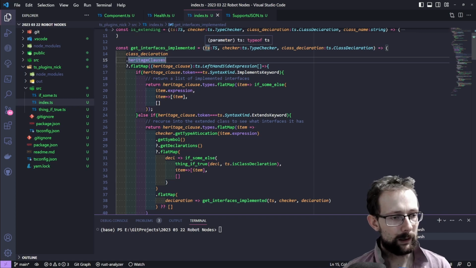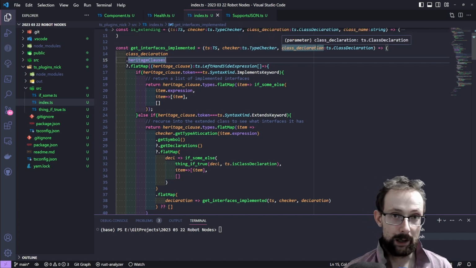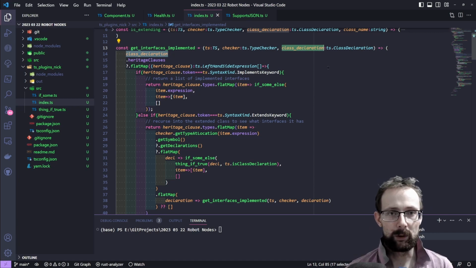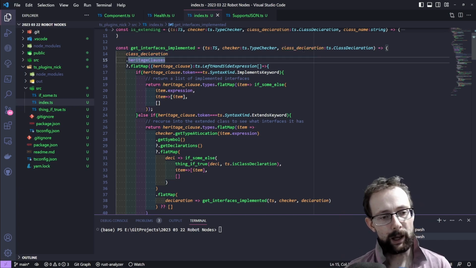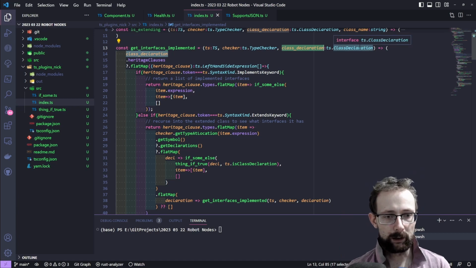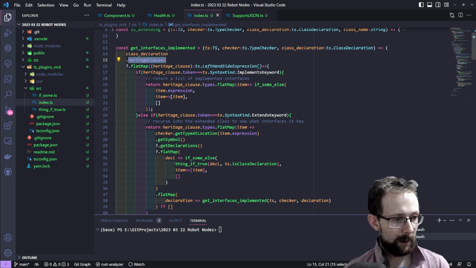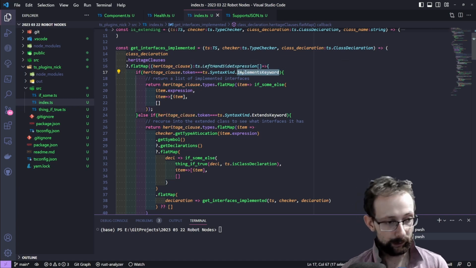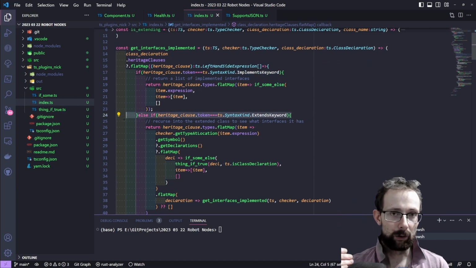So what this does is it takes an instance of the TypeScript server, the TypeScript type checker, and a class declaration node. So we're basically working with the abstract syntax tree that TypeScript gets passed into before it's recompiled into JavaScript. And this node here represents a class declaration. So we basically go class declaration, heritage clauses, and then we map over those and we see if the heritage clause is an implements clause, like an implements interface clause, or in this other branch of the if statement, we look at the extends clause where you extend another class.